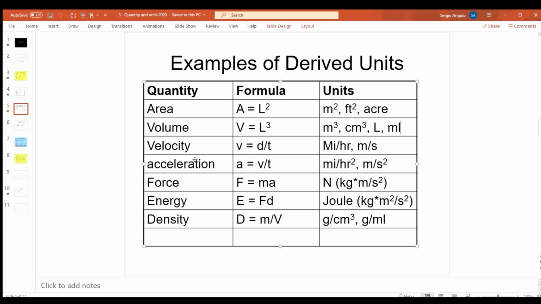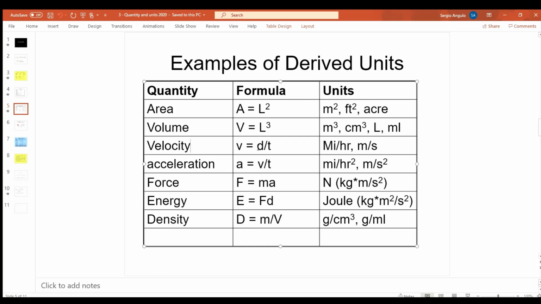These next two come from equations that have division in the equation. Units for velocity. You guys know how fast you're going? Well, I'm going this many miles per hour. And so we always see it as mph, but that's really not scientifically or mathematically a good thing to do. So velocity is distance divided by time, is the formula. So if you want to see how fast you're going, you take the distance you've covered divided by how long it took to cover that distance. That's your distance divided by time.